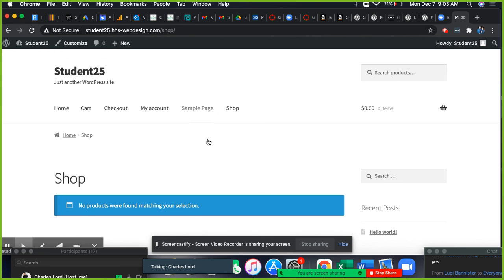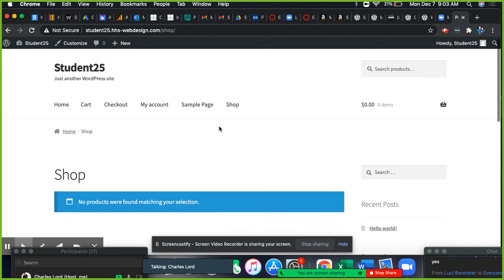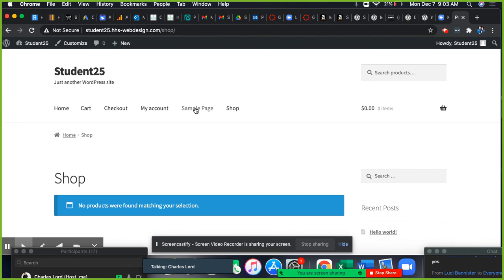You'll delete that sample page for me. There's no products or anything in here yet, but I'm going to show you how to do that. Get rid of this sample page, leave this other administrative stuff there, and add a blog, please. In fact, rather than get rid of this, maybe just change that to blog. So if you two ladies could do all that for me, please, that would be very helpful.